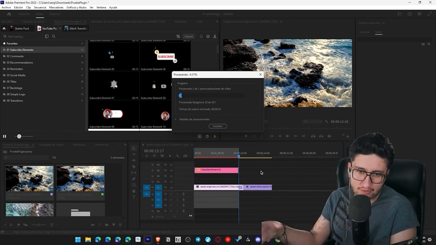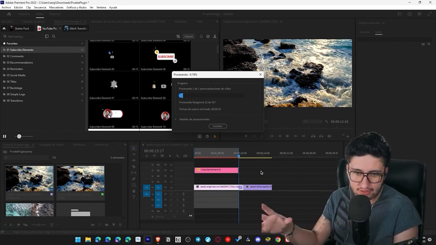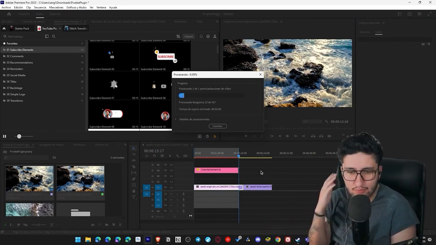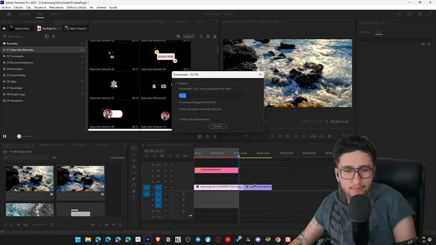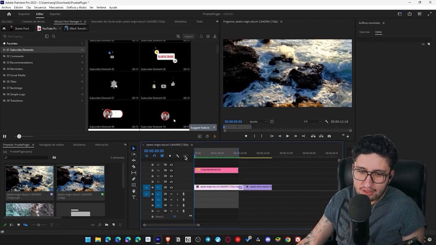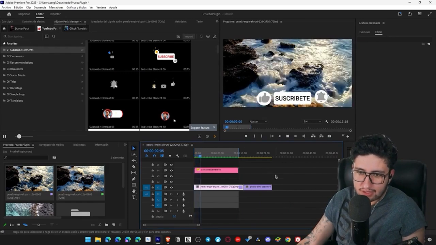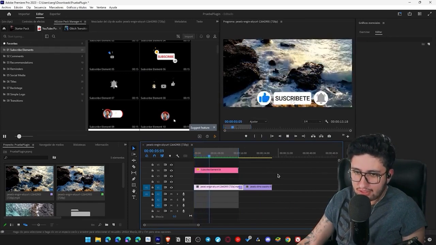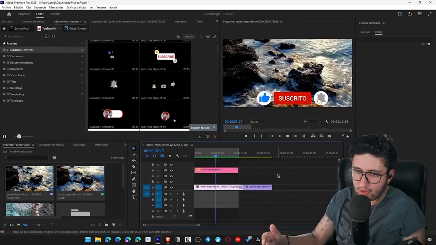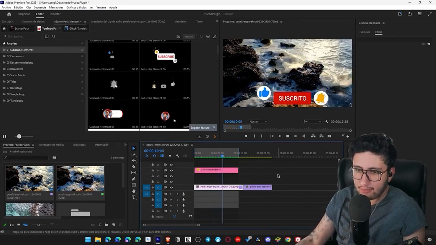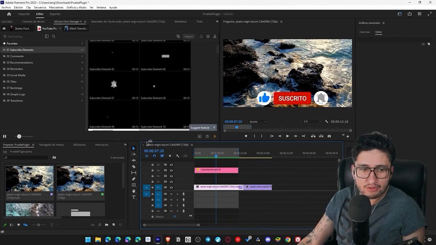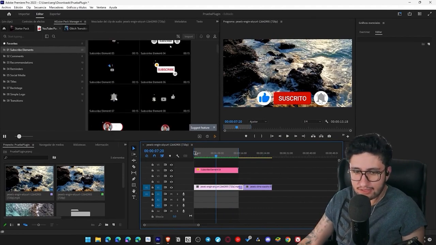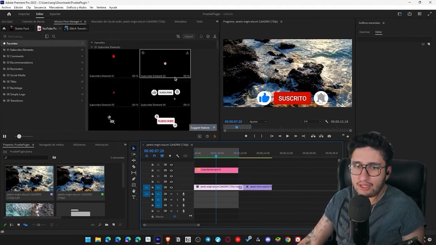Regarding this red line, if it doesn't load well, just select everything, render that little piece so the line appears in green, and you can see the effect well. Because if we leave it like this in red, it's going to cause some issues when playing it. Alright, it's processed, and it would look like this. Look, subscribe, like, and hit the bell. Of course, look, subscribe, it changes, excellent, and then hit the bell. Easy as that. I just had to change the titles.